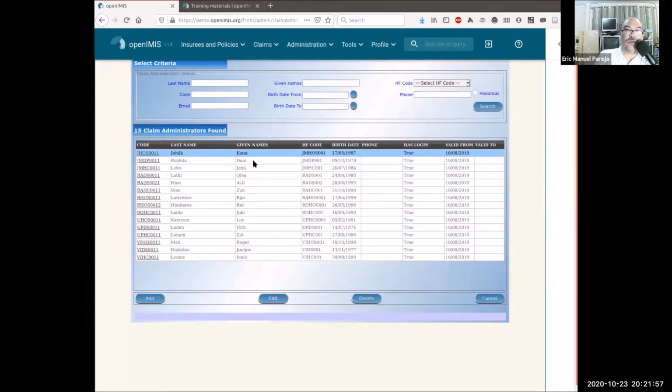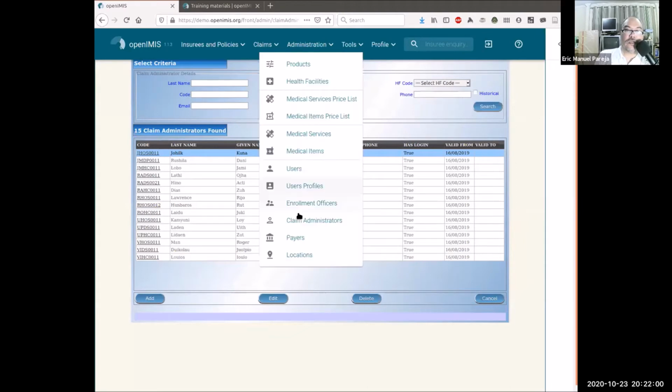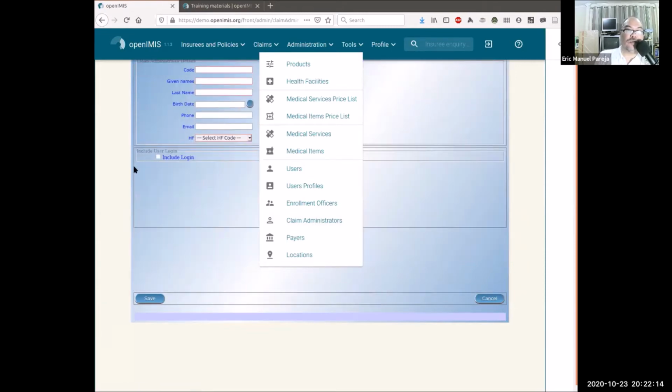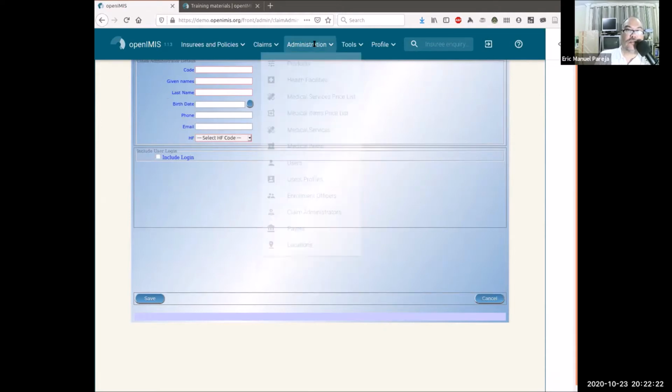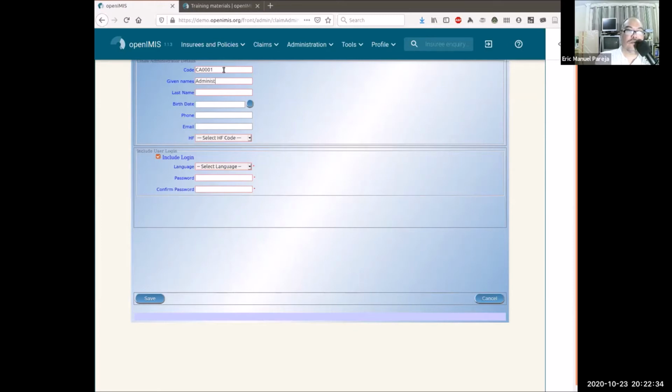We simply go to the claims administrator pull down, and then we can add a new claims administrator here. So it's similar. If you want the claims administrator to be able to log in, you simply include login here. So for example, for our claims administrator, claims.